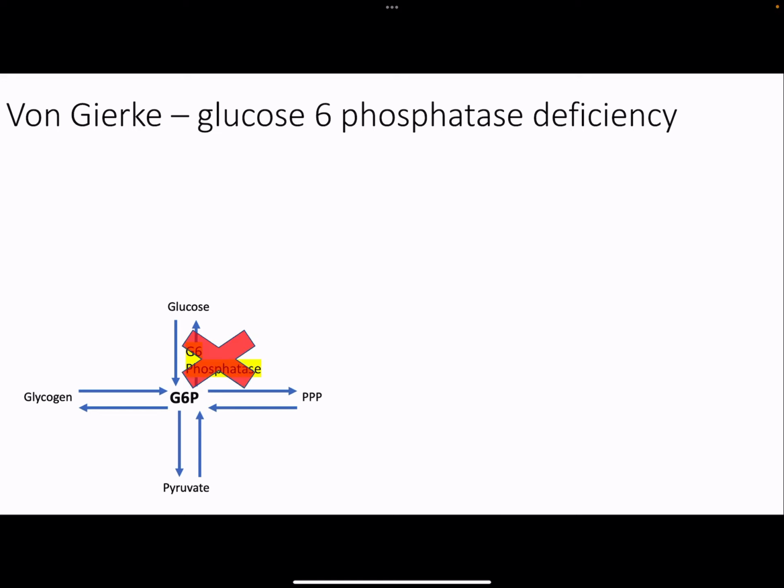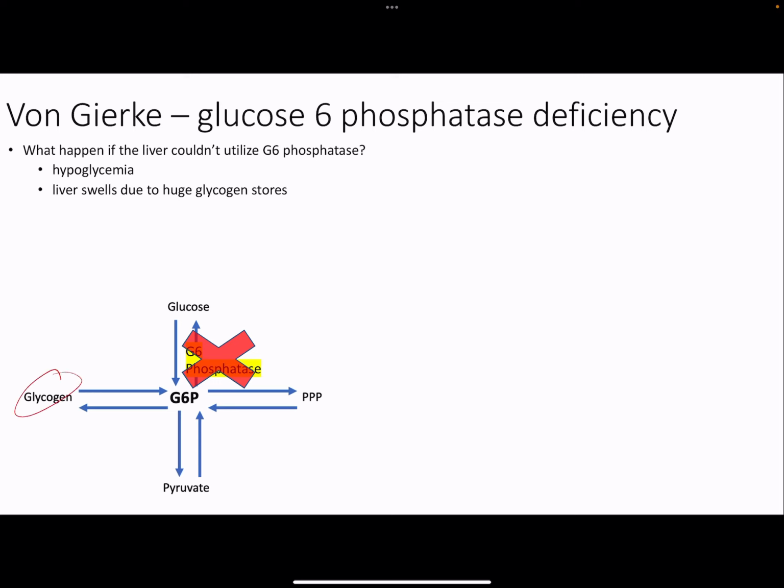So what happens if we get rid of this? Well, this enzyme is really going to be present mostly in, maybe kidney a little bit, ignore that, mostly just liver. So the liver's job is it's altruistic, it's going to feed the rest of the body. You can't do that anymore. That is incredibly problematic. This is going to cause hypoglycemia. And you're now going to have, okay, what do we do with all the glucose in the liver? Let's just push it into glycogen. It causes the glycogen hepatomegaly to swell.